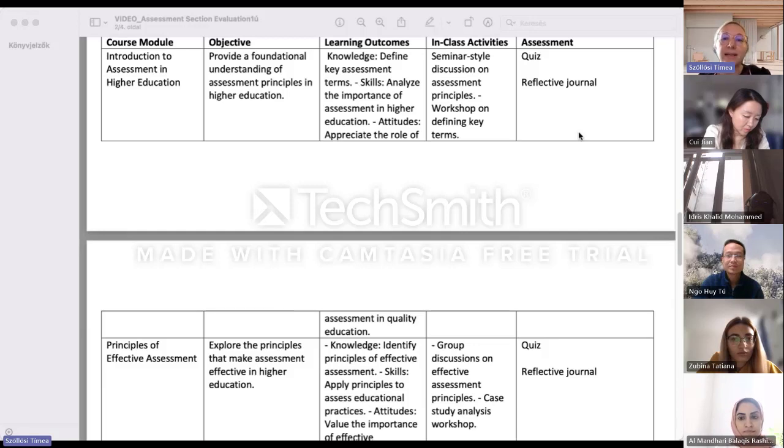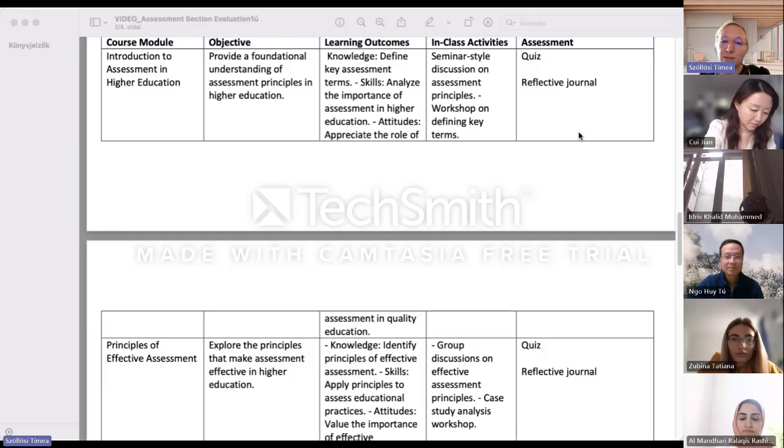But the reflective journal serves another aim, to provide students a space where they can reflect on, for example, the readings, the articles they read, but also on their views and relations to assessment. Because this course, I forgot to tell you in the beginning, is an introductory course.